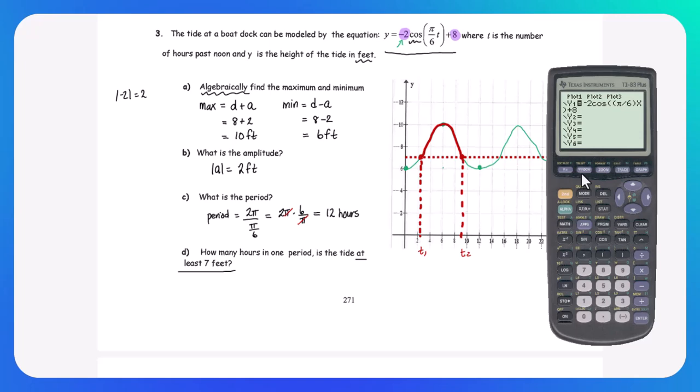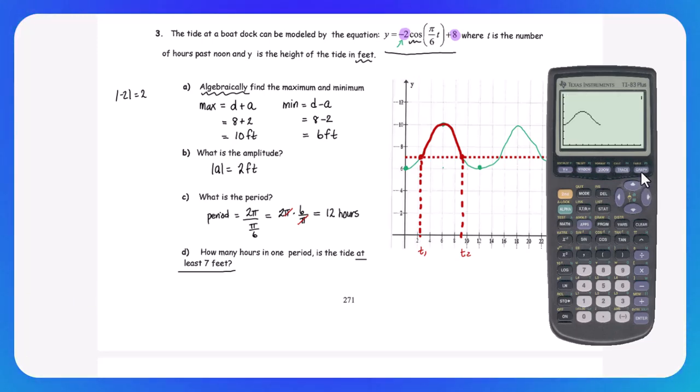Now the max and the min, let's look at what we have here. This was from our previous question. Our domain needs to go from at least 0, let's go with 24 hours in a day just to see what it looks like. And we can go up by 2s. The range is going from 6 to 10. So I'm going to leave the bottom at 6 and I'm going to put the top at 15. And then I'm going to make that equal to 2, that's fine. Now let's hit graph.